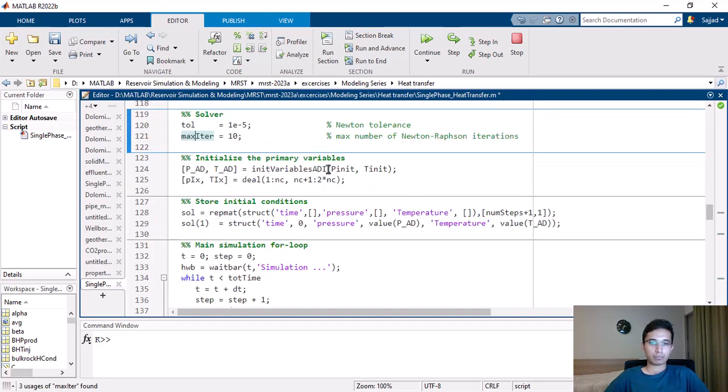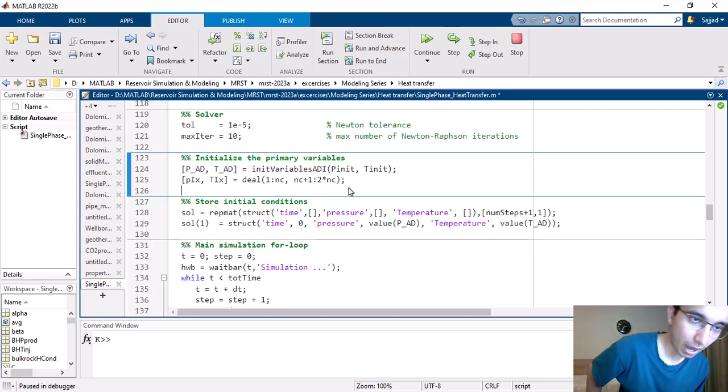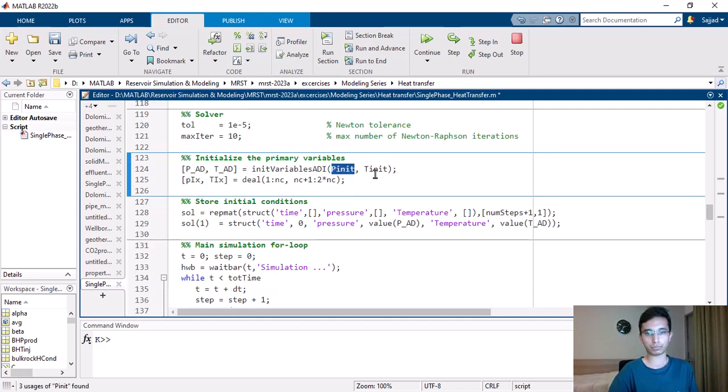Here we have initialized the primary variables, the pressure values. Certainly pressure is a primary variable in this system. And we also have an energy conservation equation. So actually I should say it in the opposite way: because we have temperature as an unknown in the system, we need to have an equation for it to solve and to calculate the temperature values. And for that, we have the energy conservation equation, all right? So the primary variables are pressure and temperature.